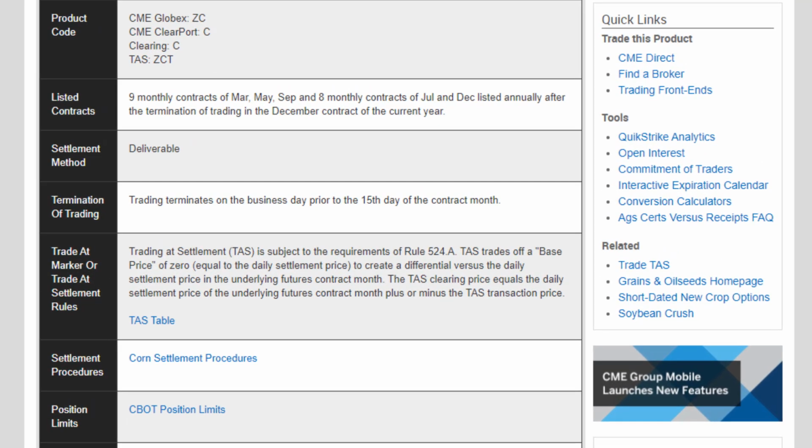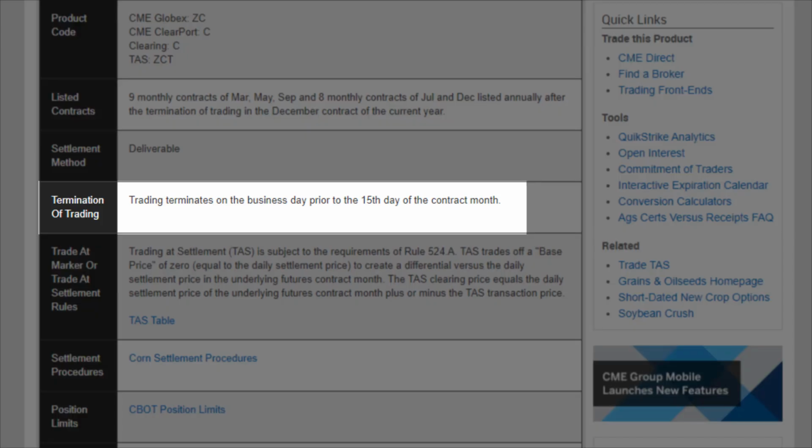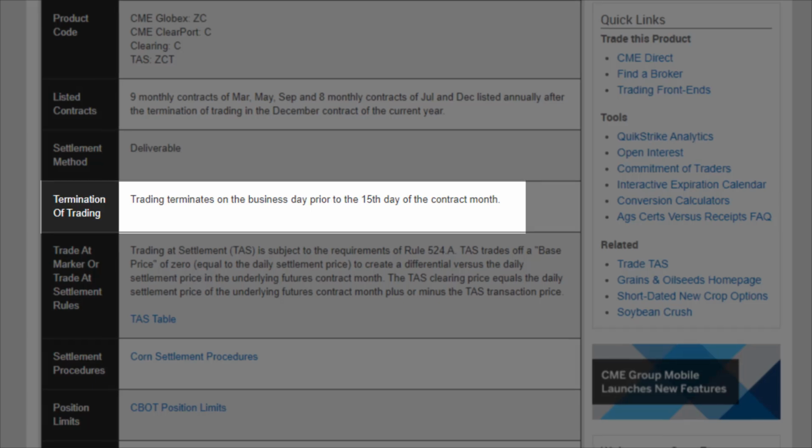Termination of trading. Just briefly, because we will spend a lot of time on this topic in upcoming lessons. Your broker will typically let you know if you're near the expiration of a contract. As always, it is a good idea to know about this ahead of time. On this date, the contract is expired and put in the history books.